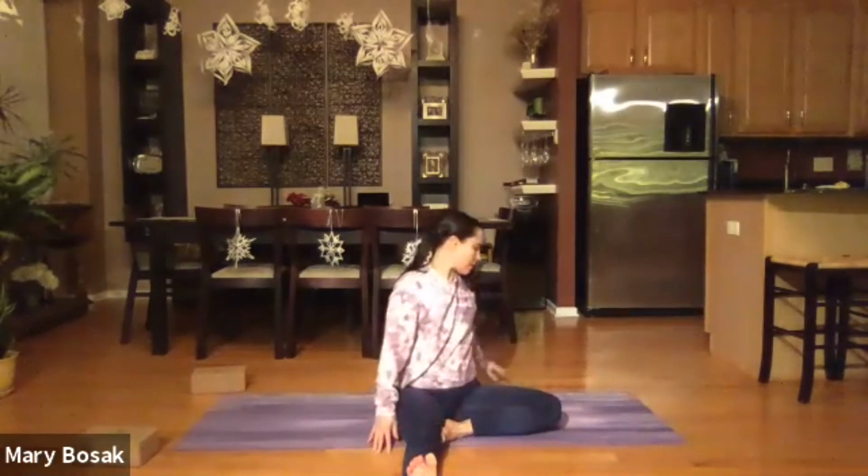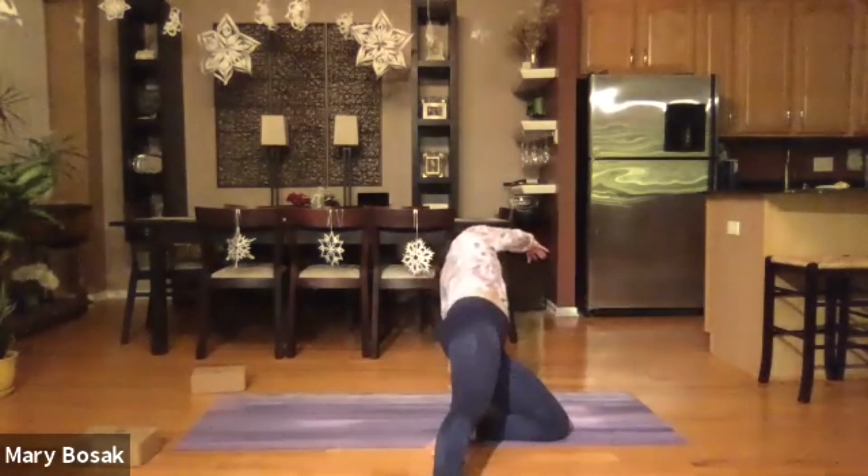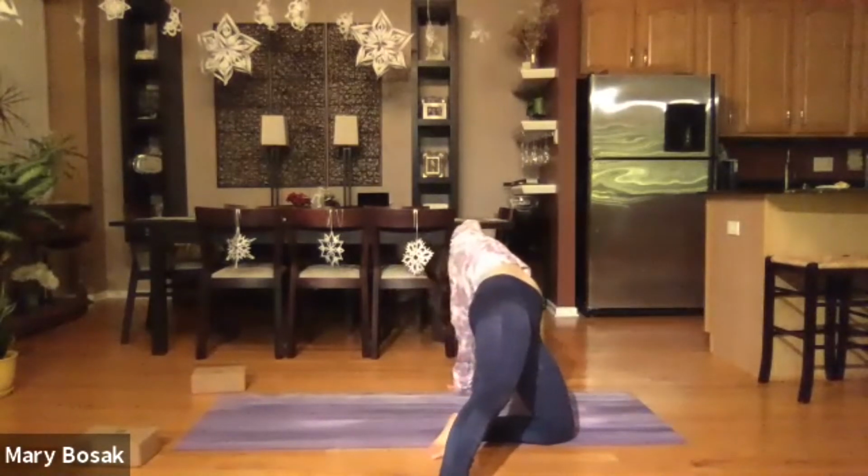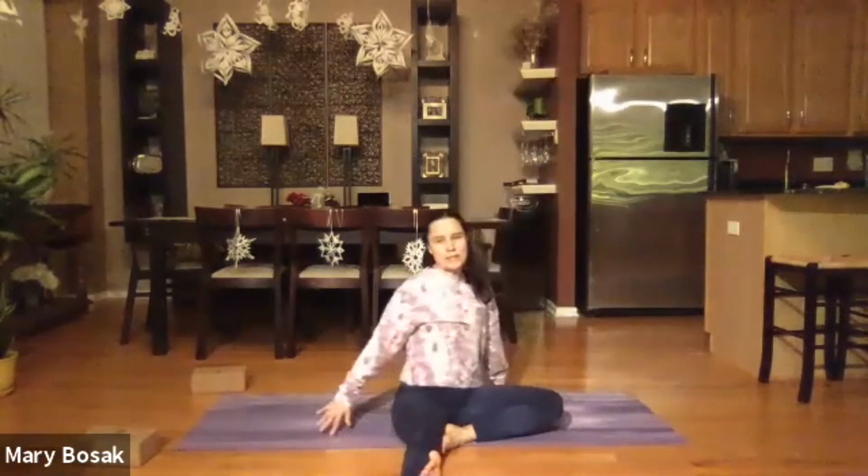And come up here and reach your right hand back. Your right shin is going to press down to the mat. You're going to take this lovely side stretch. Reaching towards the back of your space. Press your left foot down. Reach your left fingertips longer. And then come back down. And we'll switch sides.